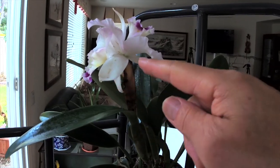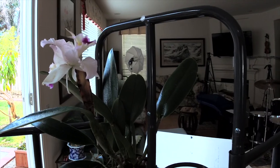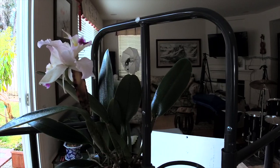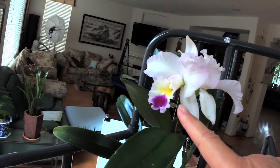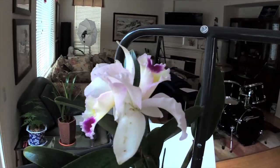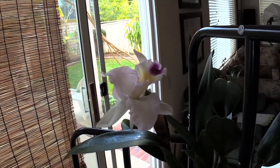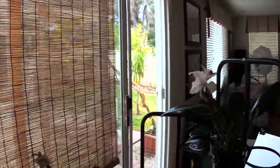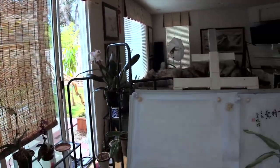This should be the top one, actually. It turned upward. That's unusual, but it's nice, I think. So one up and one down. This is more in a normal position. So I'm going to do this. This top one, this second one. Bear with me if I make you dizzy.